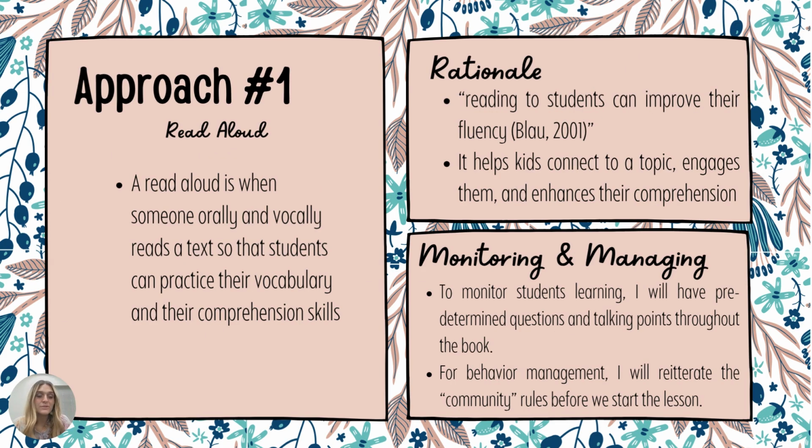Approach number one that I chose to reflect on is read aloud. A read aloud is when someone orally and vocally reads a text so that students can practice their vocabulary and their comprehension skills. My rationale is that reading to students can improve their fluency, and it helps kids connect to a topic, engages them, and it enhances their comprehension. Some students learn best by listening.